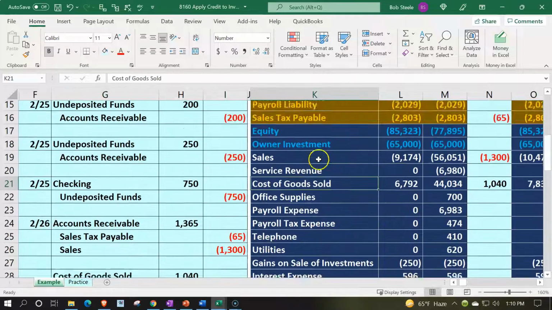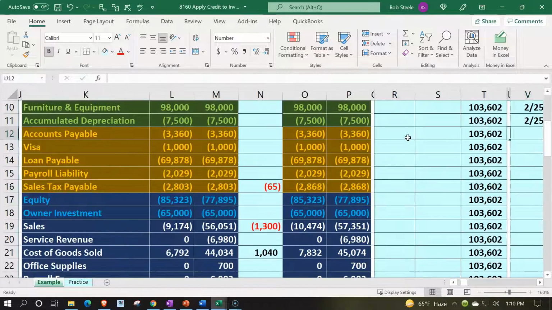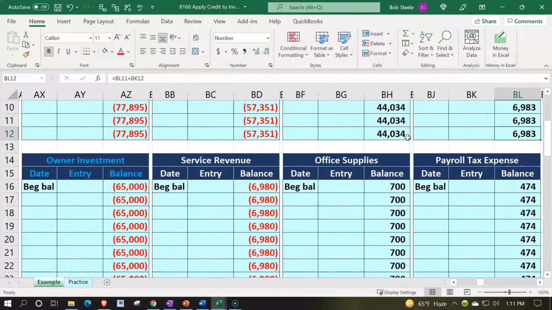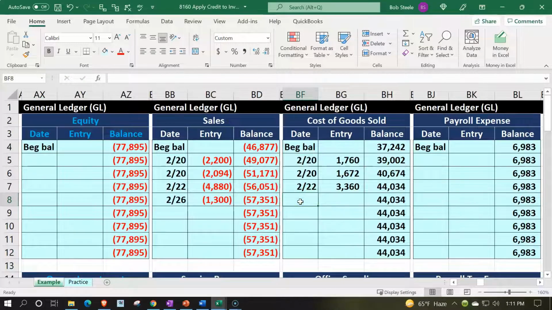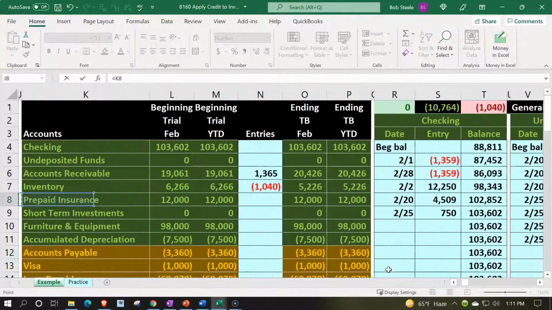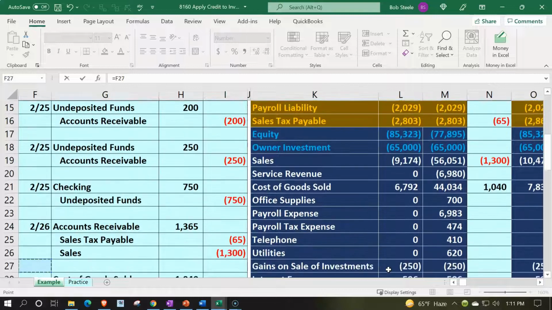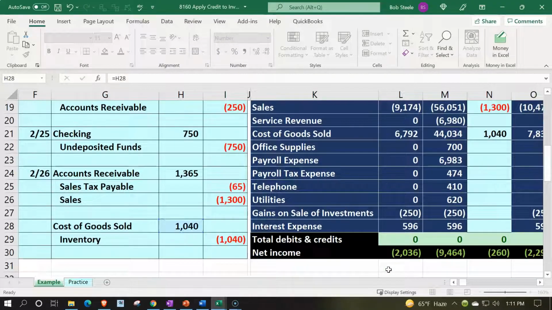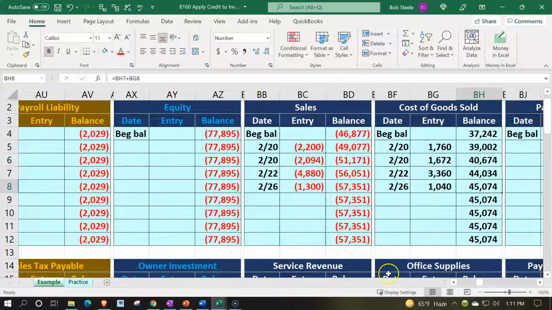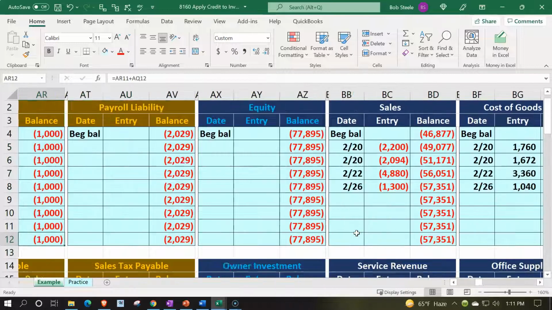So we're in the cost of the goods that are sold. That's going to be the third income statement account all the way to the right. So we're going all the way to the right again, and we are now in cell BF8. So we're looking at 226. We're then in cell BG8, equals, left till we hit the wall once again, scrolling down to find the cost of the goods that are sold, form 1040. So we're at the 4574 year-to-date numbers, and we're at the 7832 for the February numbers.